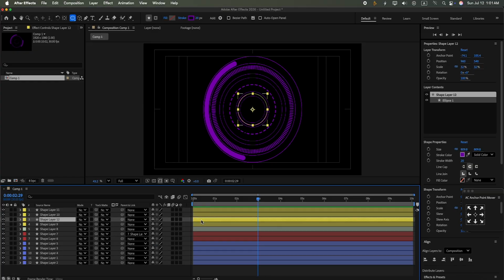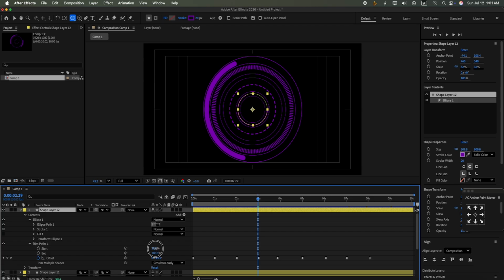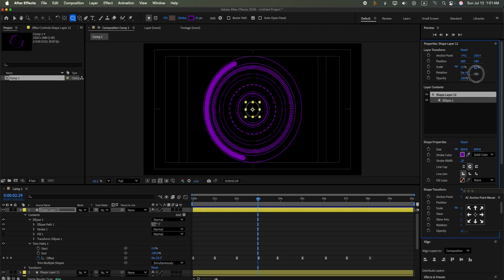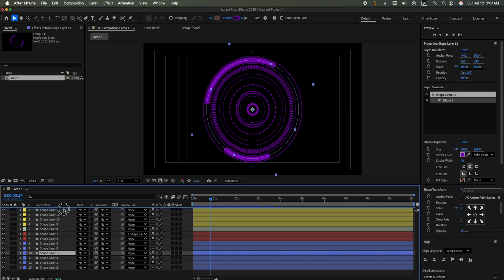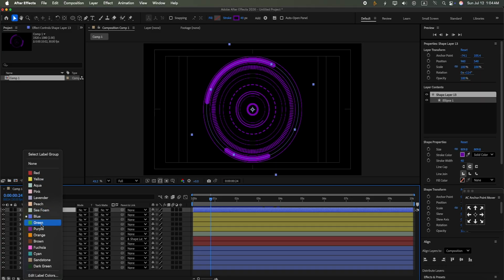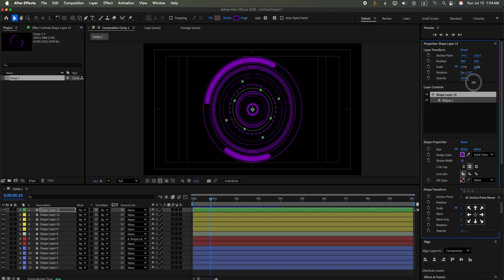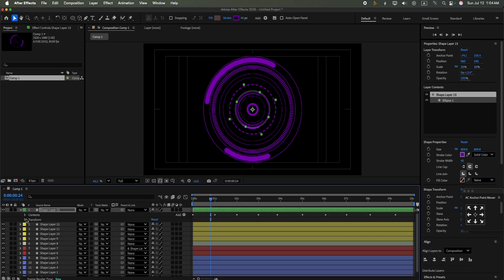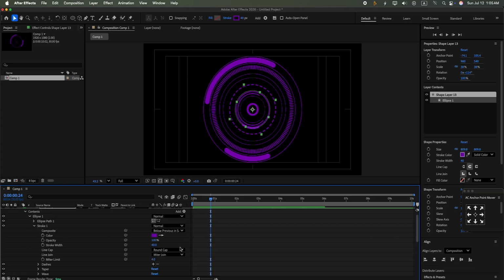Now we duplicate another shape layer and set it perfectly, and go to the ellipse trim path and change the start to 0 degree. Now this shape layer we can reduce the size and set it perfectly. Now shape layer 30 is duplicated and change the label color to green, and then we can duplicate the first shape layer, and then we go to the shape and check the bar type.